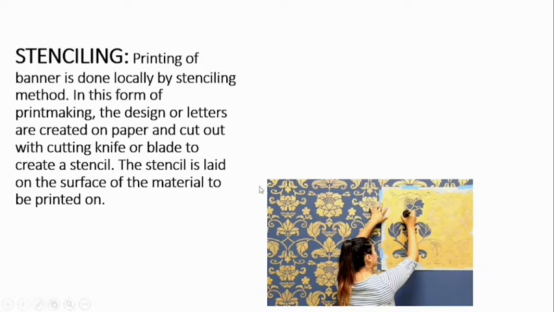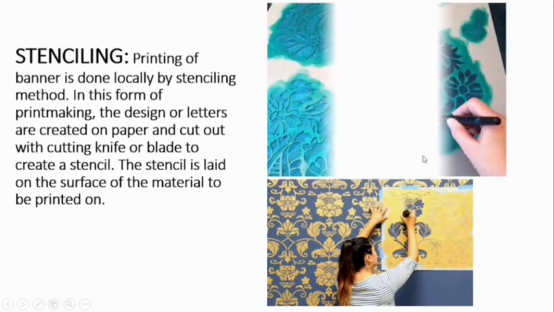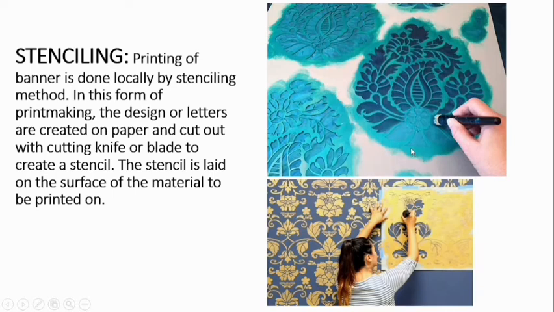Here you can see a good picture of a stenciling application. Here is the designs and here is the impression. After cutting out the design on the paper, this artist tried to apply colors on the design to create an impression. And here is another good example of a stencil being dabbed upon to create designs on the fabric.